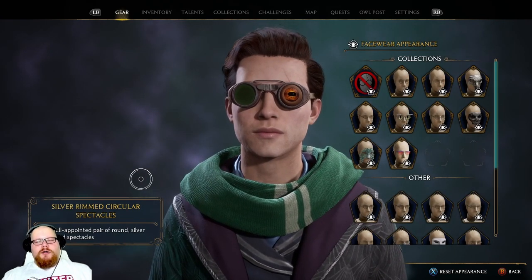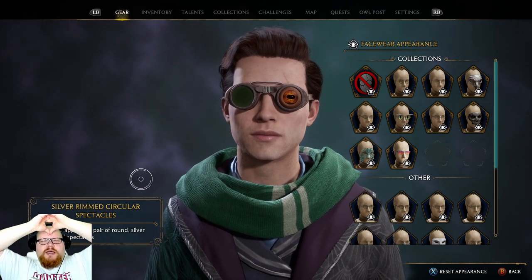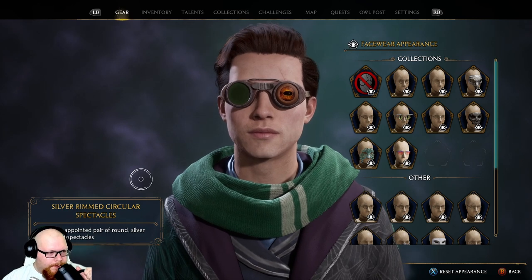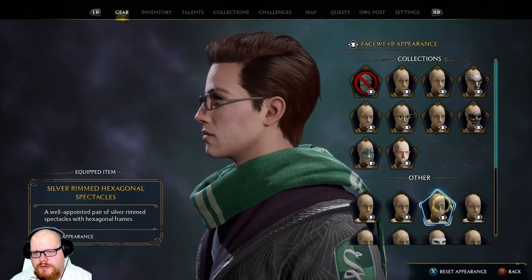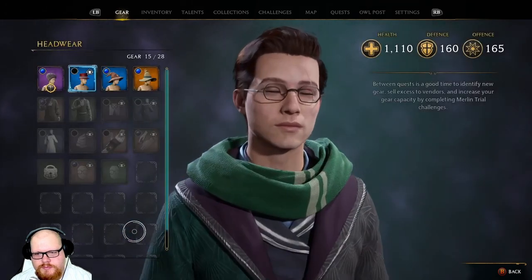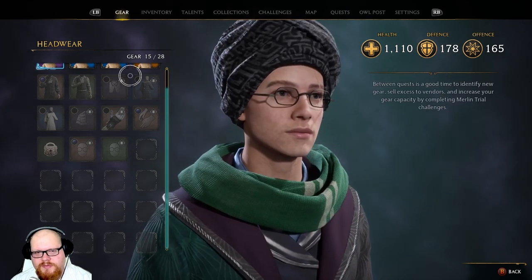That looks almost like one eye. What is it? Mad Eye. Anyway, the defense against the dark arts teacher in 3 in Prisoner of Azkaban. Mad Eye Moody, was that his name? Reminds me of that. No. He was in 4. Sorry. He was in the Goblet of Fire. Looks like Professor Quirrell's.